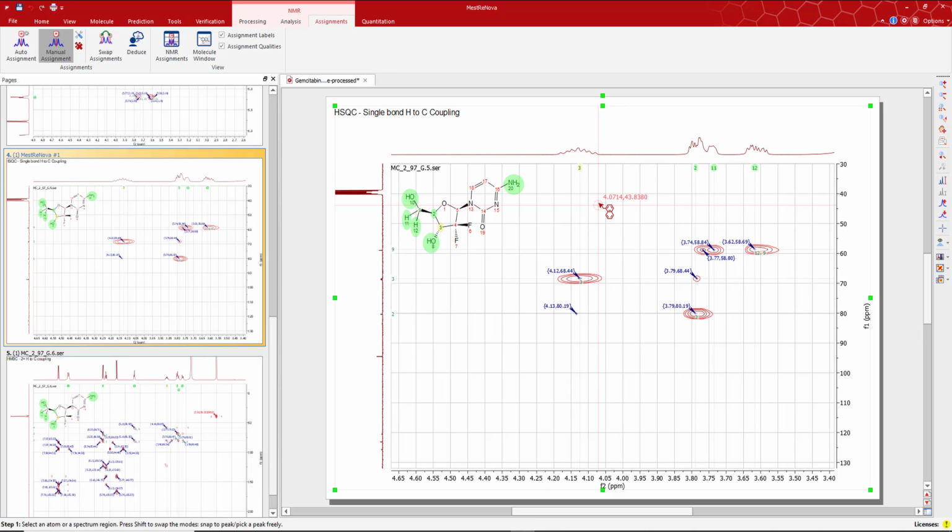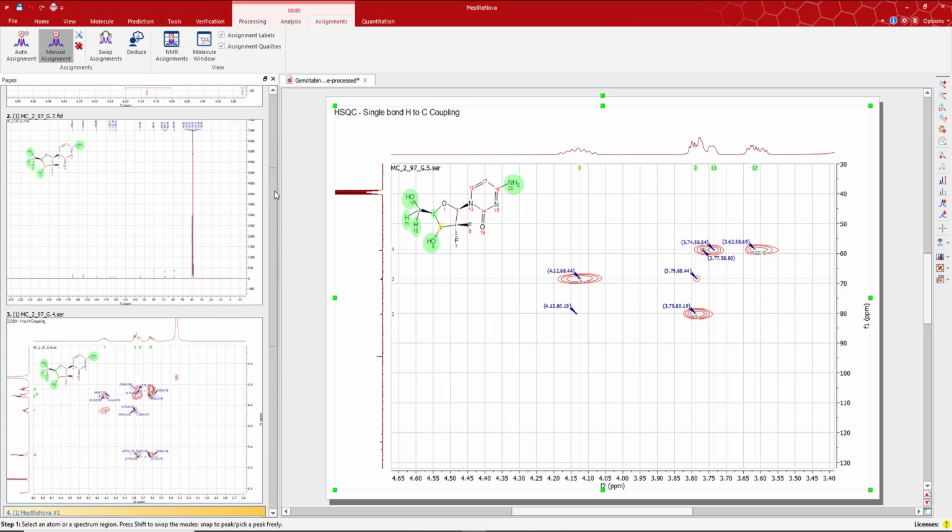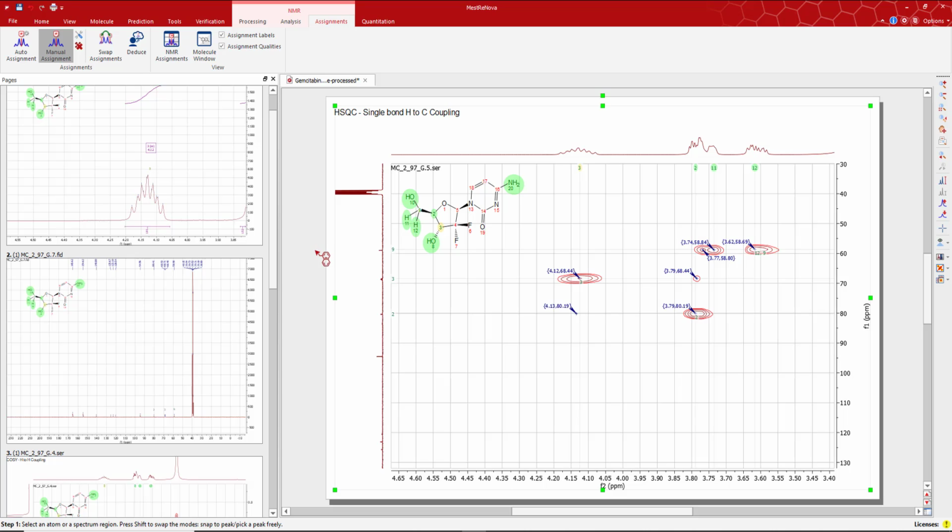So the only proton and carbon signals I have left to find in this furan ring or on its branches are the proton and carbon number 5 and carbon number 4. And the CH on 5 isn't going to have any proton neighbors, so it won't show anything in the HSQC. It will couple to obviously its own carbon, it will couple to the carbon on 4, but there's actually a really interesting test that we can use here to find proton number 5.